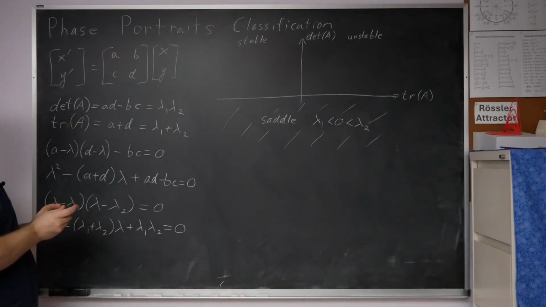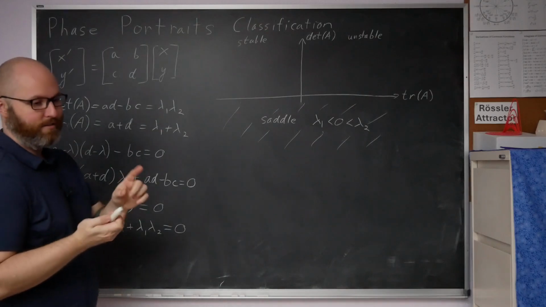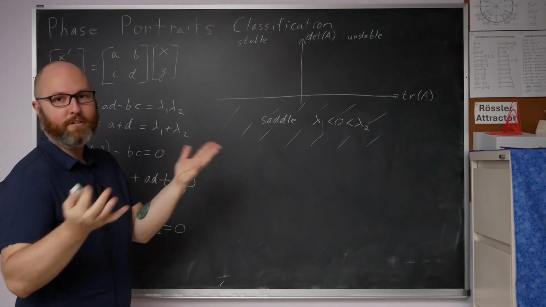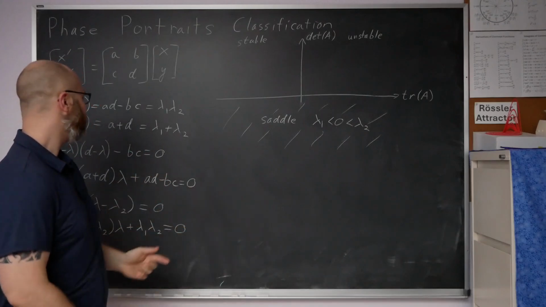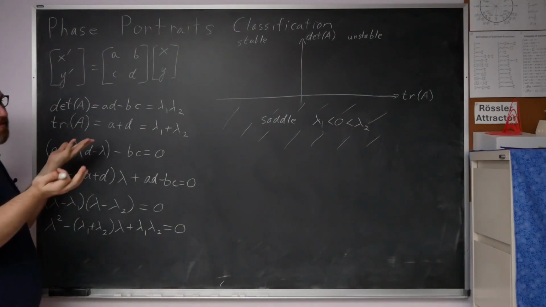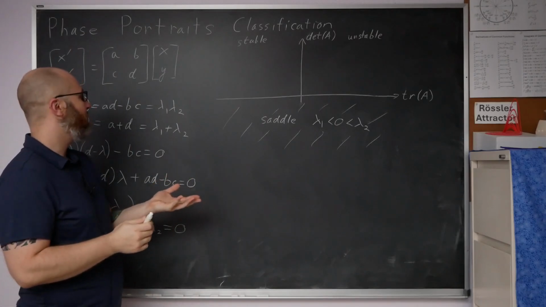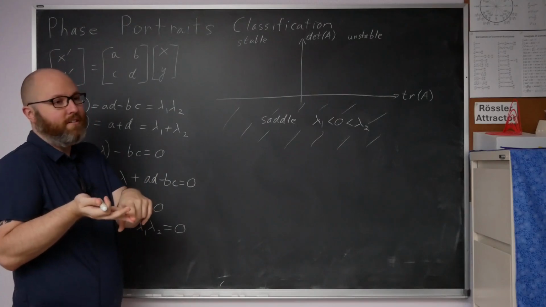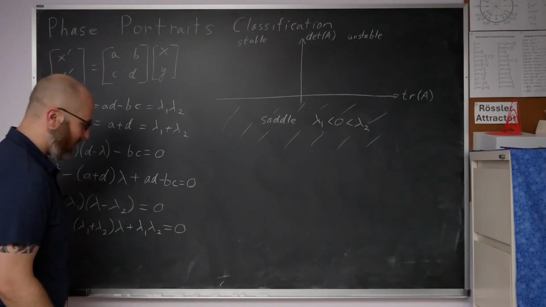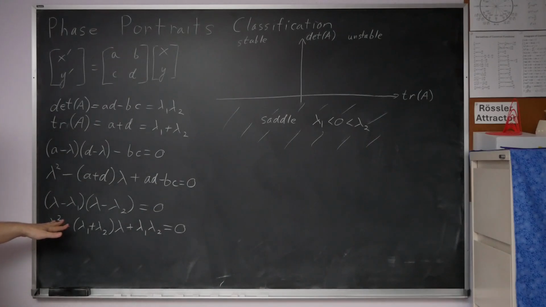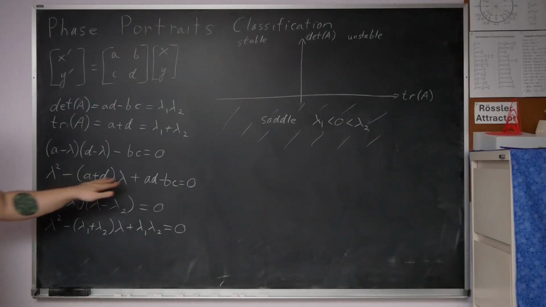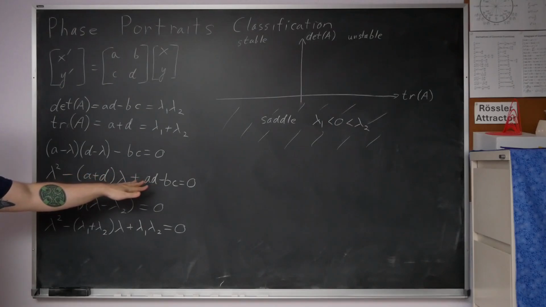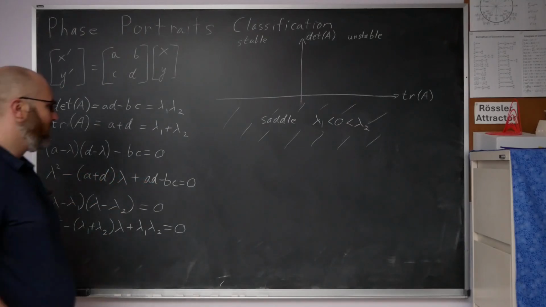All right, well, okay, so now let's try and think. There's nodes and there's spirals. Let's see how we determine whether we have a node or a spiral. So the biggest difference is on spirals, we have complex roots. On nodes, we don't have complex roots. And so let's actually look at solving for the roots here. So we've got this polynomial we've got to solve for. We can use the quadratic formula.